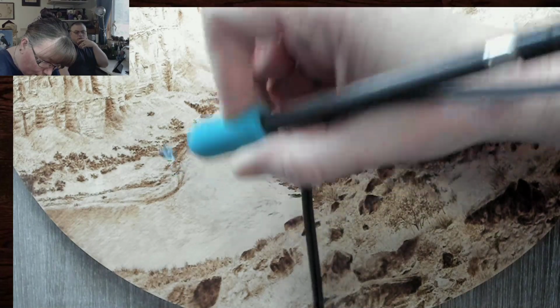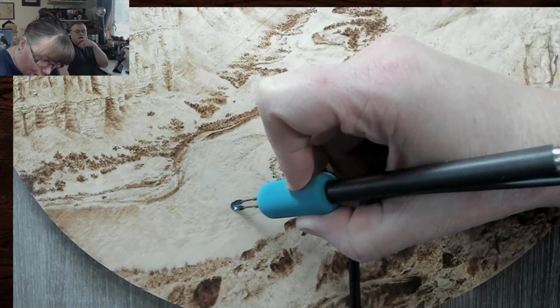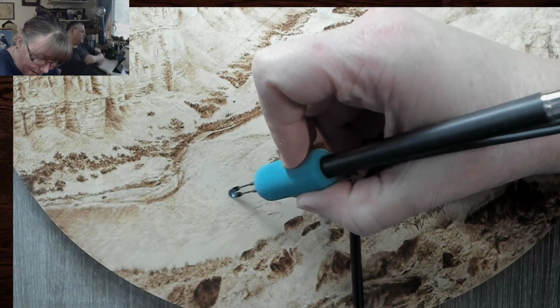I thought you said you were using a ball tip. I'm sorry, I kept saying ball tip, but it's a spoon. Oh, it's a large spoon. I thought maybe you switched out when I wasn't looking. No, it's a large spoon.